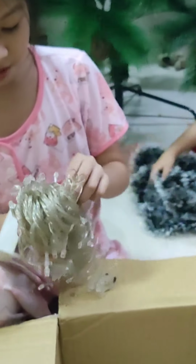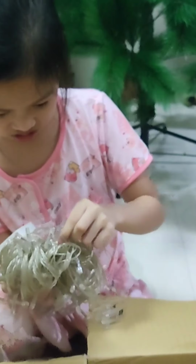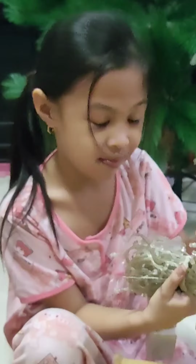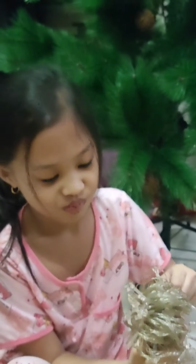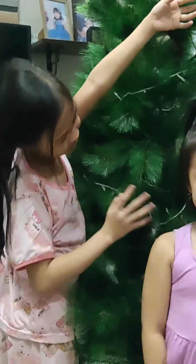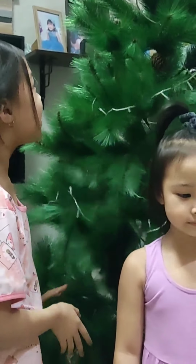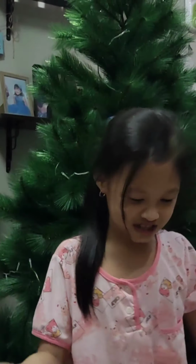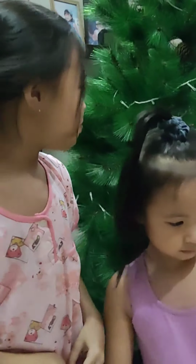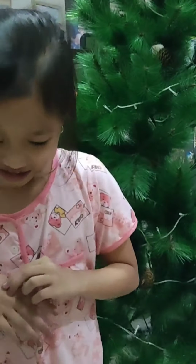Let's now open up the Christmas light. I'm going to get scissors. Oh, no need now. Okay, now we're going to put the Christmas light on the Christmas tree after I open this. Okay. Now we have done putting on the light and the Christmas star. Now we are going to put the decorations. Let's start with the flowers. Now we have done putting on the Christmas light and we're going to try it. I'm going to close the lights so you can see.